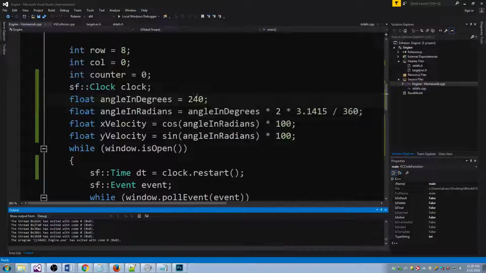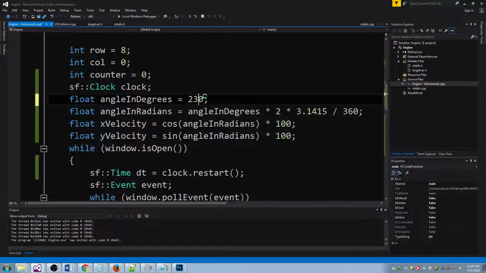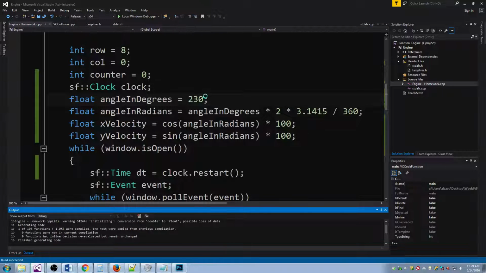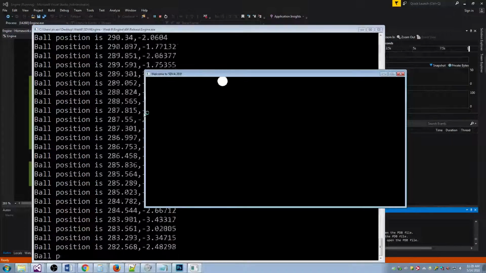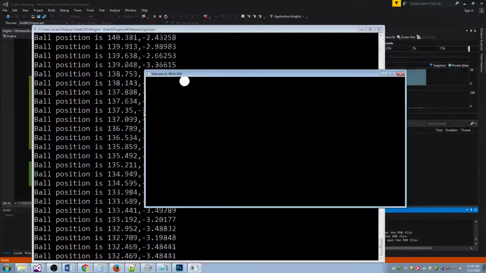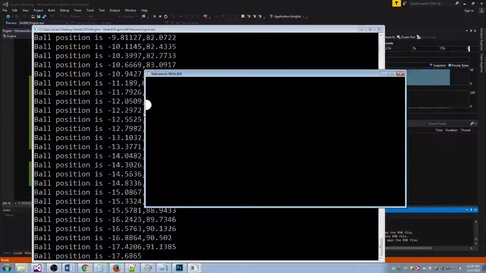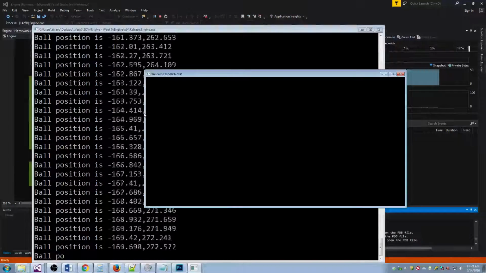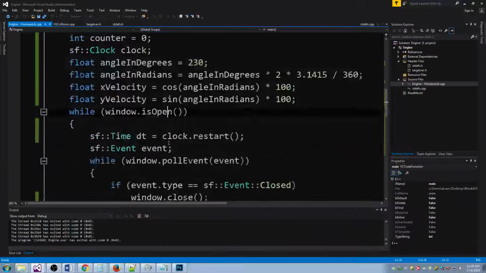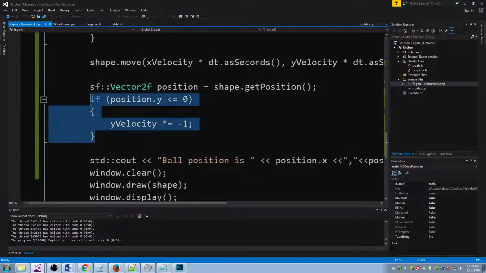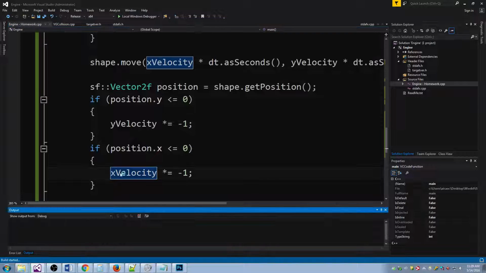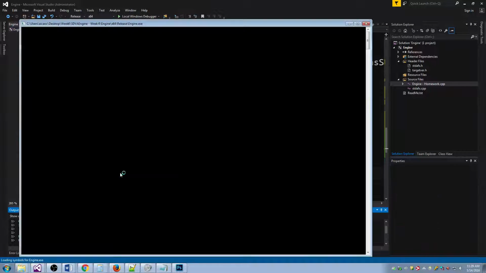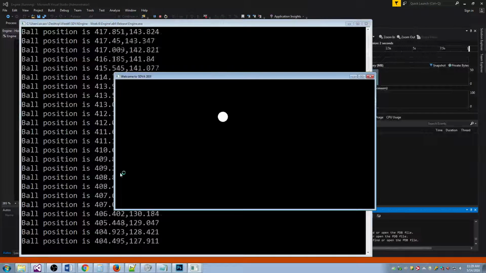So if I set this up correctly, I can make it so that it'll bounce off the left wall as well. So how do we know when it bounces off the left wall? What is the x position going to be when it hits the left wall? Got stuck. But look at the x position. It goes to 0 and then negative, right? So same idea. If I set up the x position here, why don't I set up another condition that says if the x position is less than or equal to 0, I'll flip the x velocity. So now it should be able to bounce off the top and the left side.